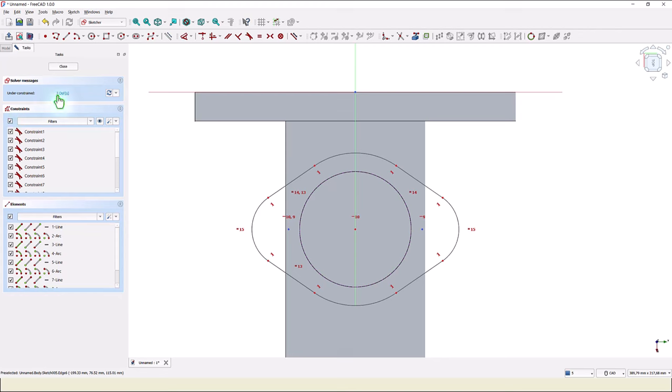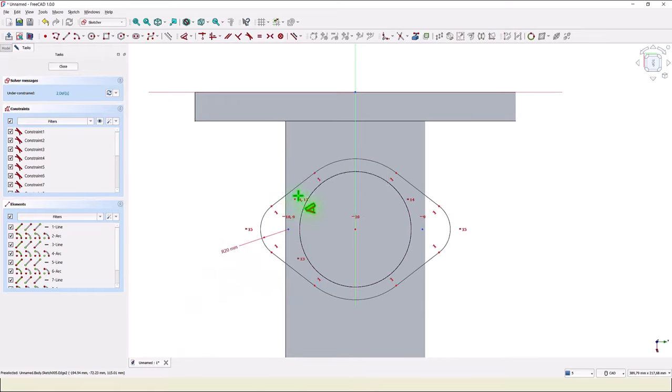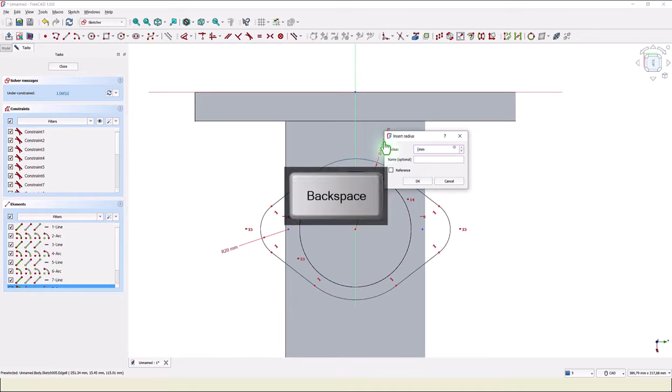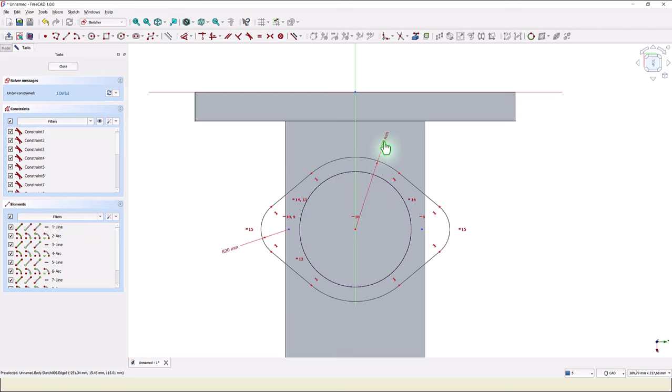Now we have only 3 degrees of freedom to cover. That degrees of freedom are dimensions: radius 20, radius 50, and distance of 140 between these 2 centers. 140.